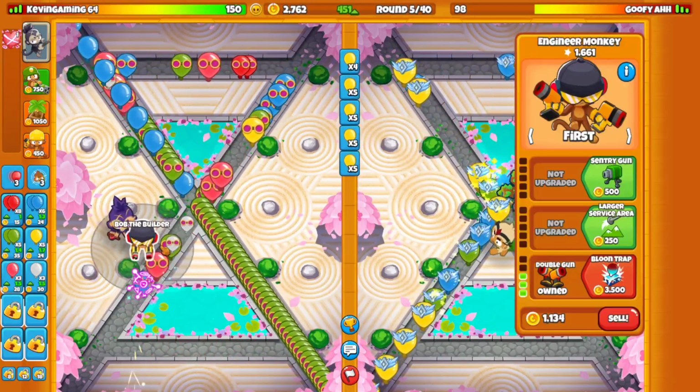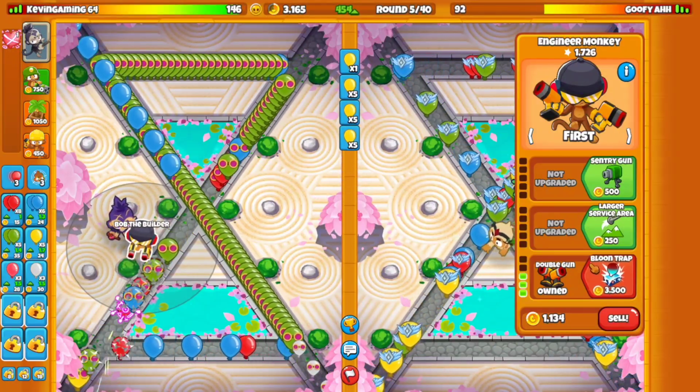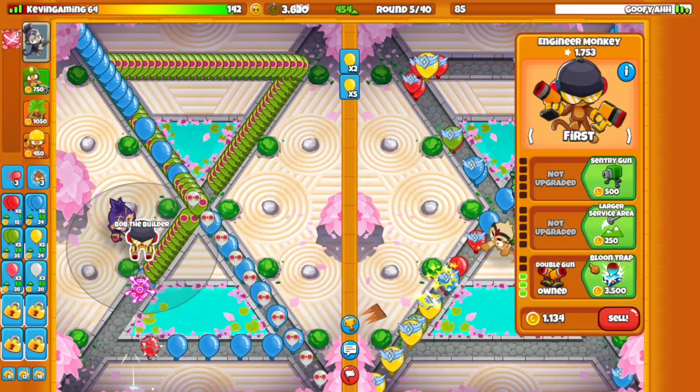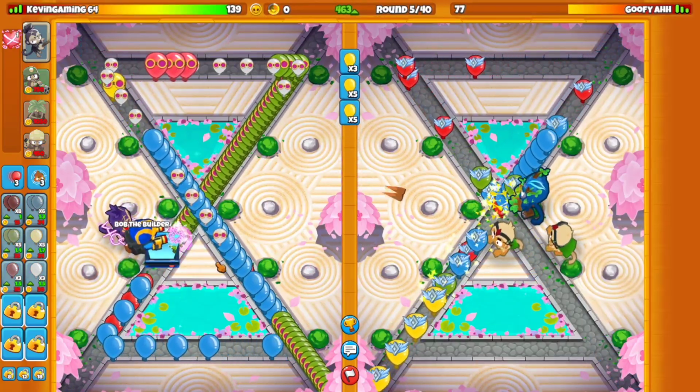So I got to watch out not to die here way too much. Let me try to go for the balloon trap once again. Once we get the balloon trap up, then we are going to be good with it as well. So there we go with the balloon trap. Perfect. And then after that, we're going to send him some blues over the top.